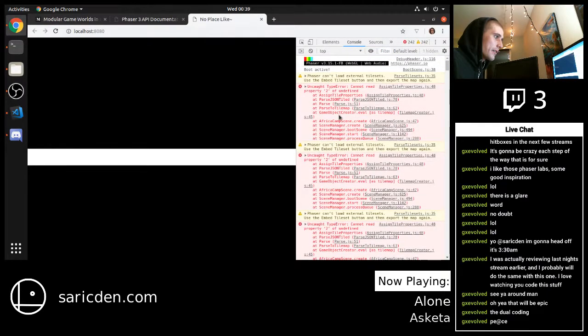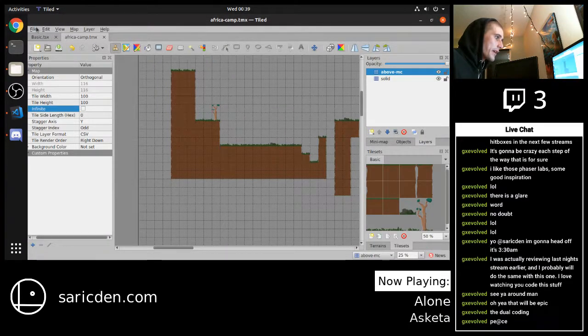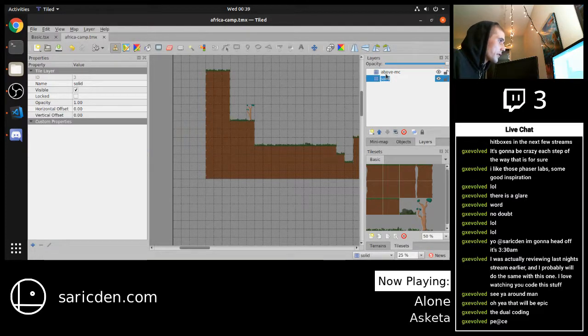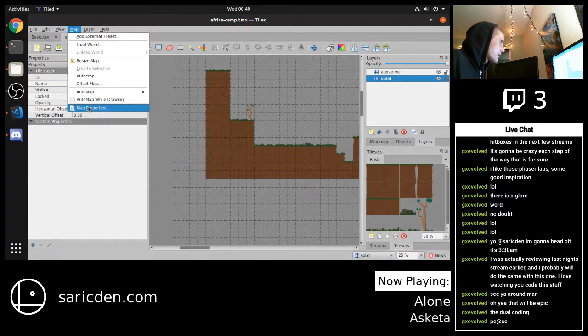Phaser can't load external tile sets. Use the embedded tile set button and then export the map again. Oh, okay. Where is that? Oh man, so many buttons. No, where is it? It's gotta be in here somewhere. Darn it.